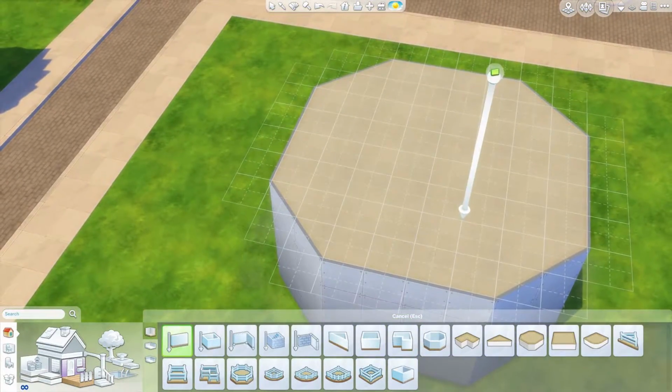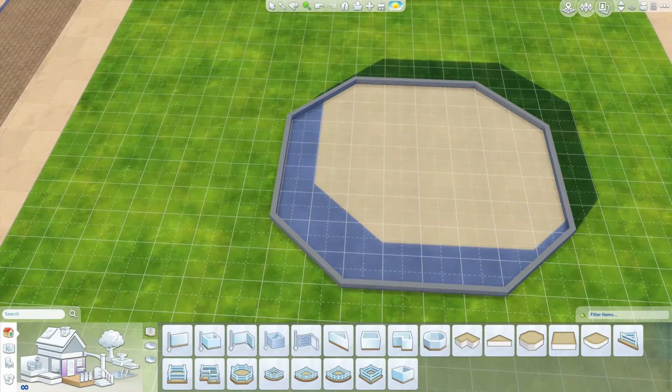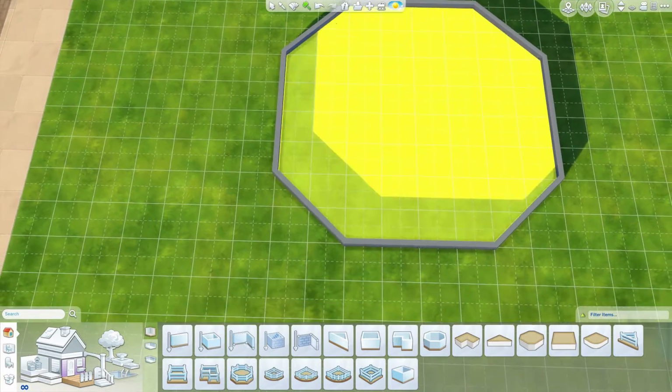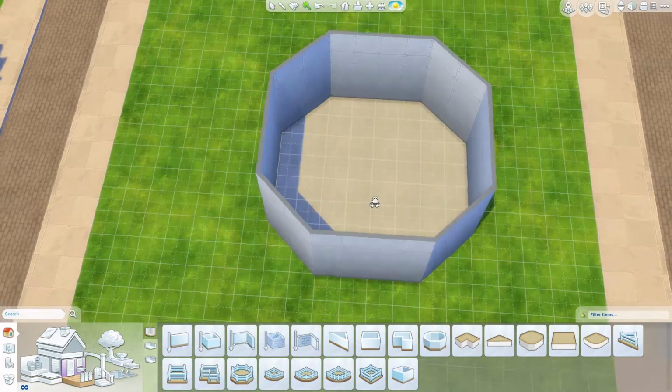Now, idea in mind started off with this, what is this? 1, 2, 3, 4 octagon? Yes, octagon. That's right, 8. I had to do the counting there. The counting thing with the numbery math stuff, that one.